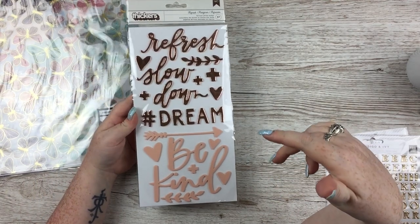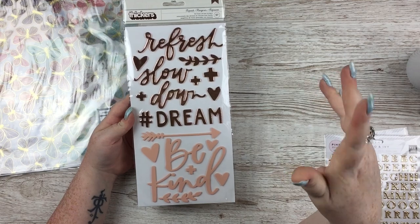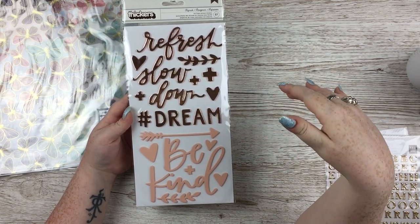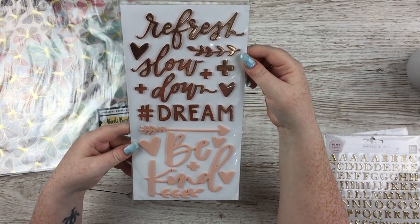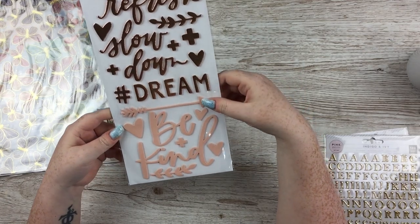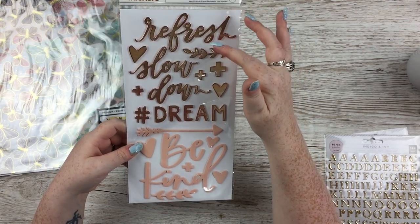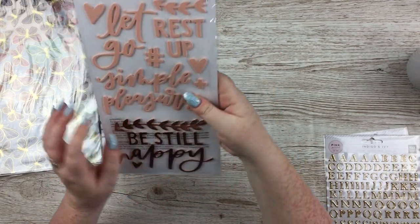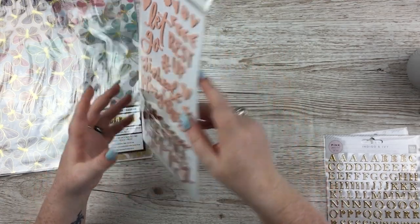Then these thickers are from the new One Canoe Two Willow collection, I think it is called. And I love me some phrase thickers, because I'm terrible at thinking up titles in general. So I love the ready-made ones. They're in a sort of rose gold and a blush foam, I suppose you could call that. We've got Refresh, Slow Down, Dream, Be and Kind, and obviously little flourishes and stuff. Let Go, Rest Up, Simple Pleasures, Be Still and Happy.